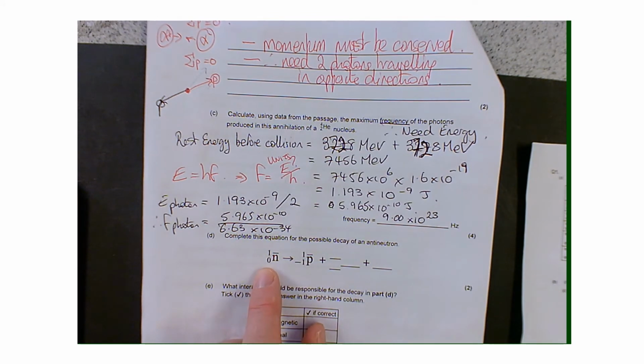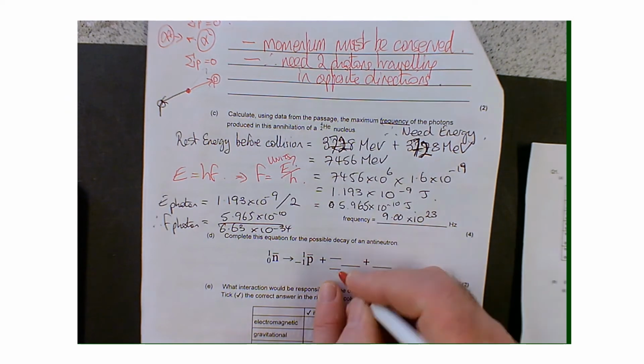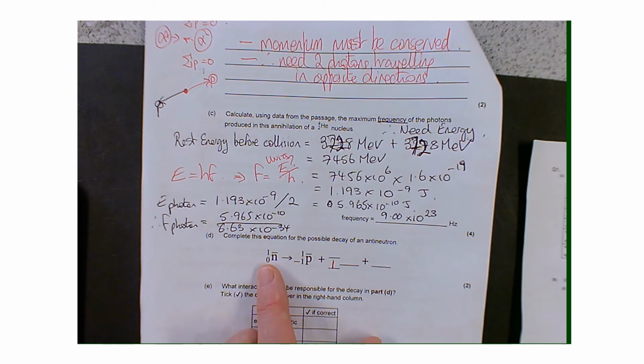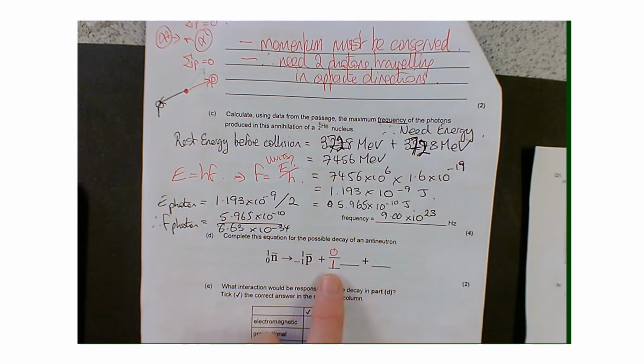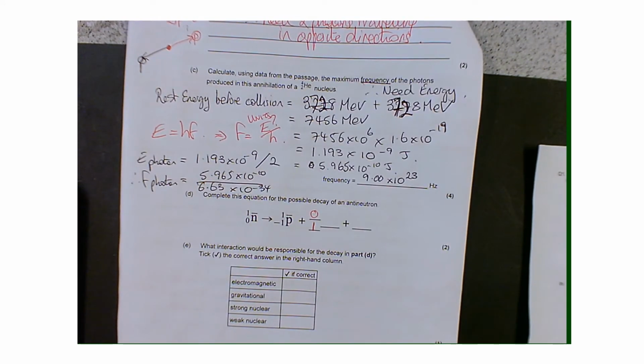I've got the atomic number on the left-hand side is 0. So what is going to be the atomic number of this particle that they haven't named? 1, because 1 plus minus 1 is 0. Okay, and what about the mass number? It'll be 0. Okay, so by doing this one just with the numbers, I end up with 0 for the mass number, 1 for the atomic number.